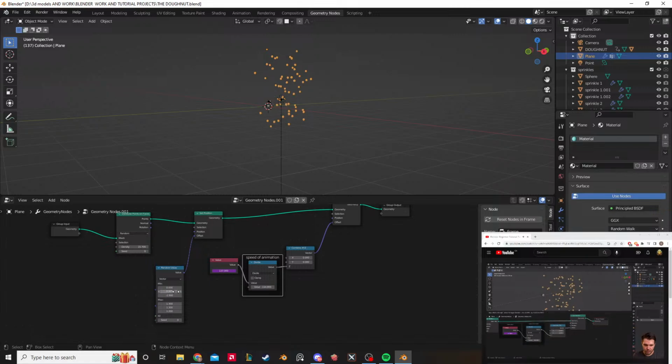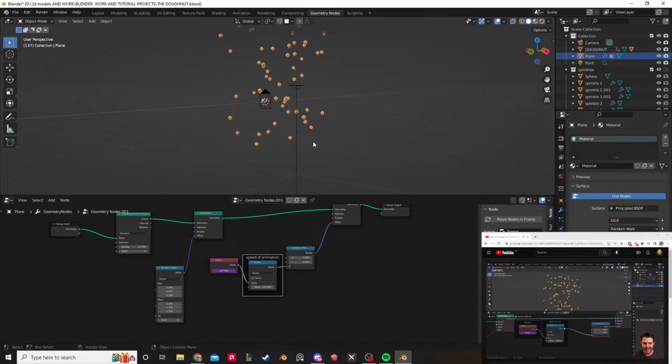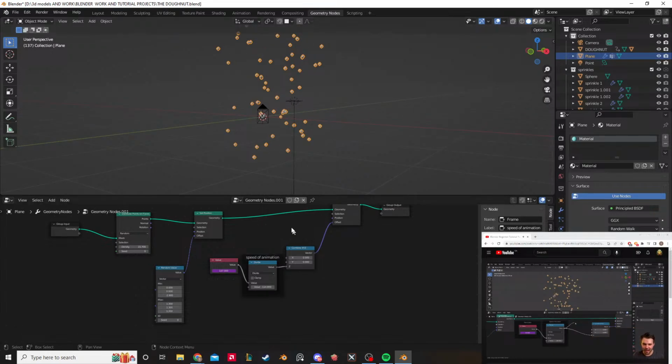Okay. So I also want this to not just move downwards. I also want it to move like it's blowing leftwards as well. So I'm going to drag this and also make it influence the X value. Okay, so now it's going left. And it's just pure coincidence that it's the direction that I want, because it's going in the opposite direction of X, which is left.